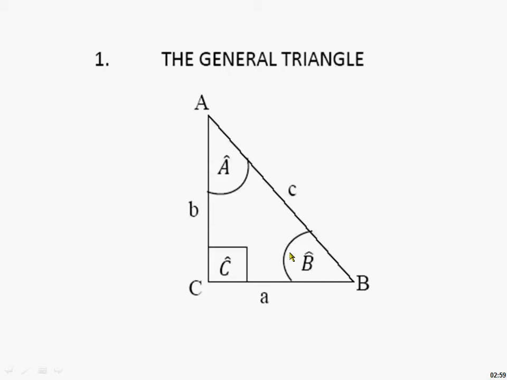Now, opposite each of these angles, for example, opposite angle B would be the side whose length is small b in length. That side will be AC. Opposite angle A will be a side whose length is small a, and that will be length CB. And opposite angle C will be a side whose length is small c in length, and that side is AB. So that is the general nomenclature, or the general way in which we label triangles, vertices being the capital letters and the lengths opposite the vertices being the small letters.